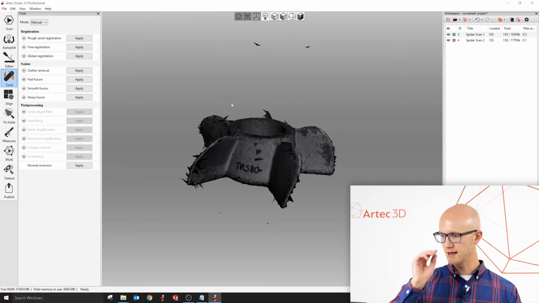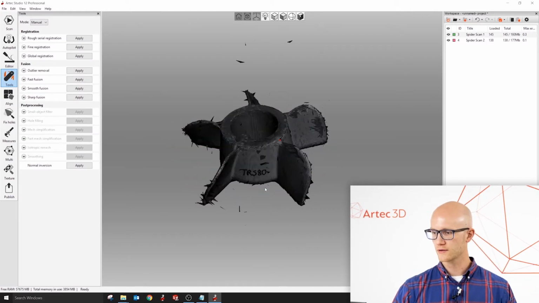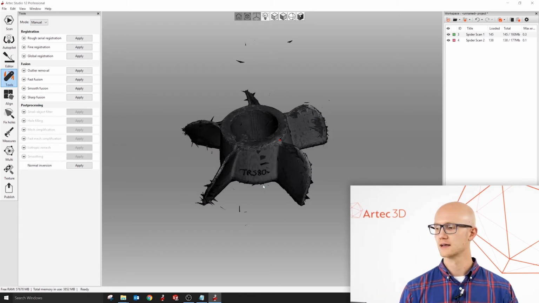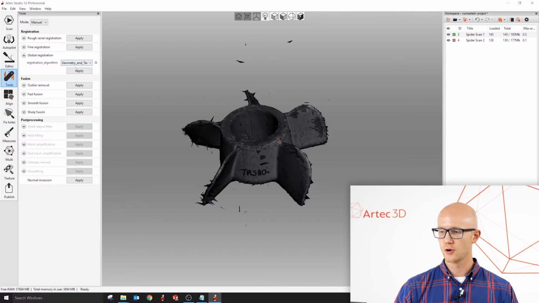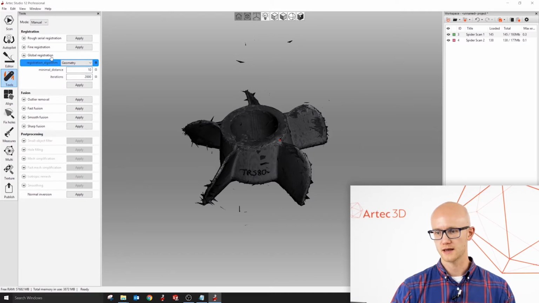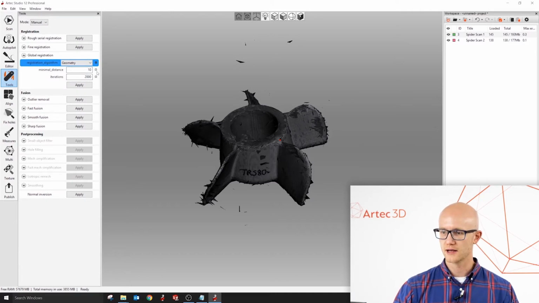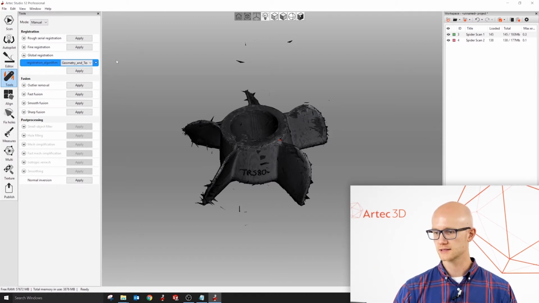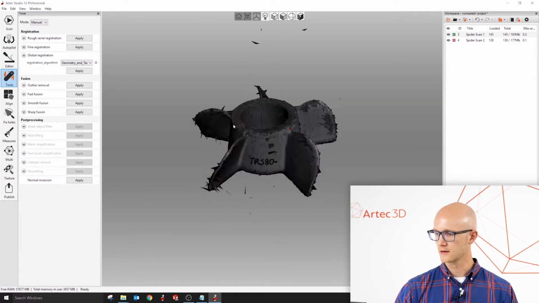So now that everything is lined up, ready to go, we're going to go through and actually process the data to create a uniform surface that could be exported as a point cloud or a mesh. The first thing I'm going to run is global registration, and you can leave this at the default for most scans. There's some notes in that guide on that, but I do want to mention that if you do change something in any of these algorithms, you'll notice that it goes from an empty box to a filled box. And if you don't remember what the default was, you can always click that filled box to set it back to the default. That's a nice helpful tip as you're working with the algorithms.